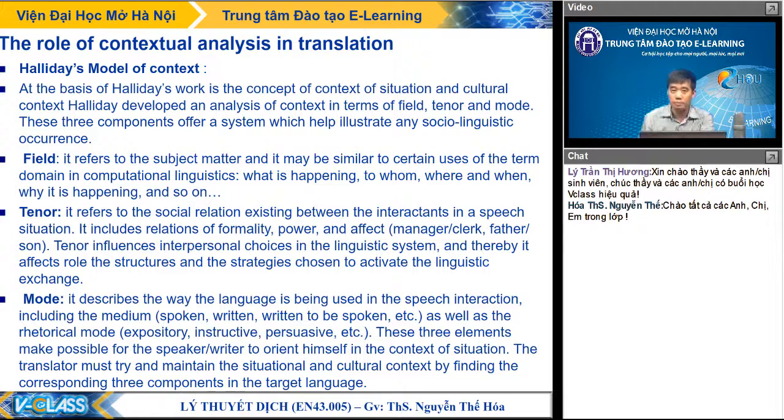So totally, when we talk about the tenor, we should understand that we refer to the social relation among participants. It means that that is a relationship between the writer and the reader, and the speaker and the listener. Now, mode. What is mode? Mode describes the way the language is being used, whether it is in the spoken form or the written form, or written to be spoken, as well as the rhetorical mode: expository, instructive, persuasive, etc.